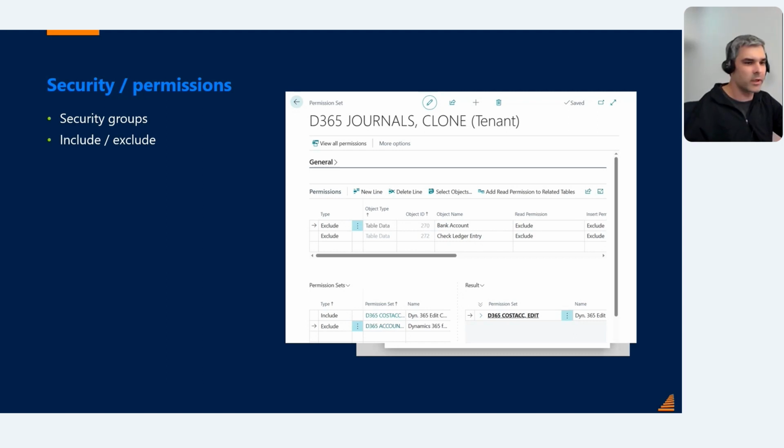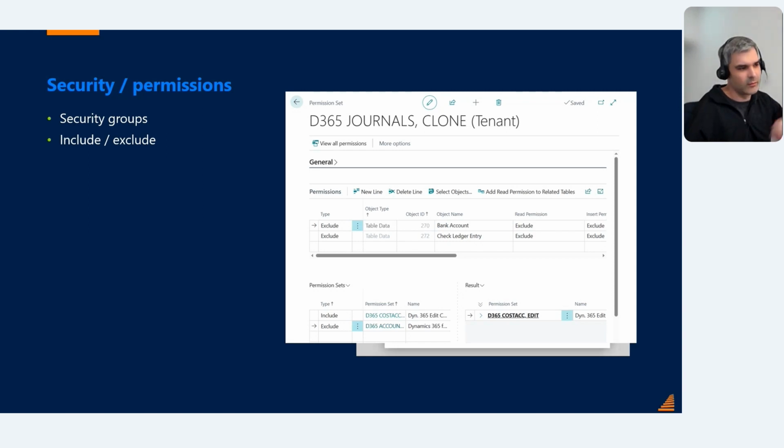And finally, I'm not sure, I haven't used it fully previously, because I heard reports that it's not working well, this include and exclude feature that I tested right now, and it seems to work very well. One of the well-fit scenarios would be if you are letting your users use standard Business Central permission sets, which, as we know, may change with releases. So it may be a good idea to assign the user this standard permission set, and if you want to exclude something, let's say you don't want the user to read banks, but maybe he can do all other journal transactions, you can just exclude permission to the bank. It's just an example of how this can be used.